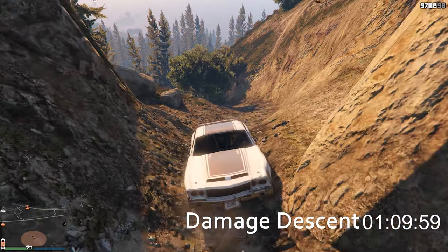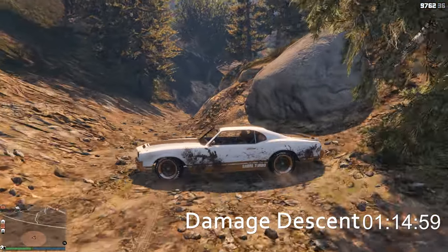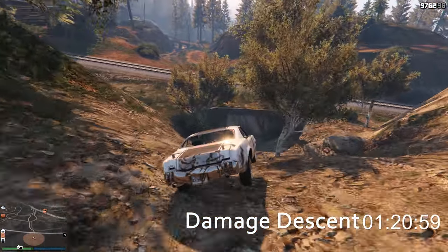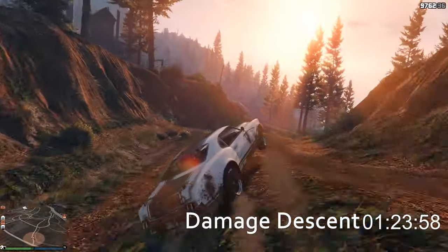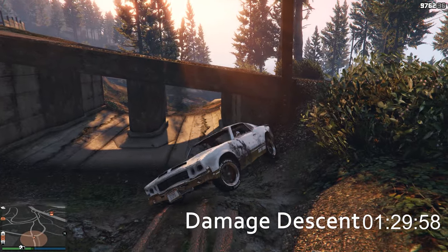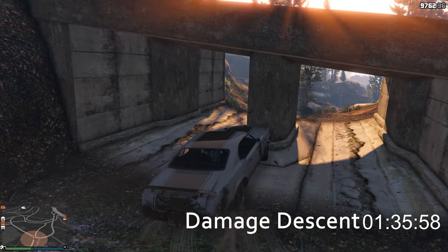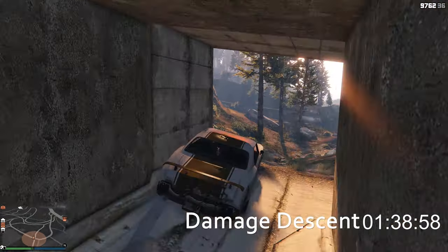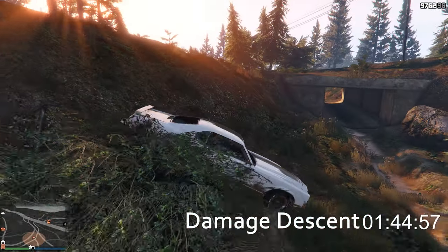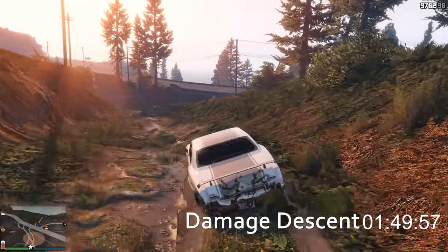I stole it and parked it in my garage and just don't feel like spending a few hundred thousand dollars on a car that, if I needed garage space, would be one of the first things to get sold. It literally sits in a garage full of a bunch of random cars I stole off the street, just to say I have every car by Karen. That's the reason I have it. I cannot get through this section — there we go. Let's go down to the bumpy muddy bit with the Sabre Turbo. That's why we don't have the Asterope this weekend — we may not even do it, because it's not upgraded, so it's not fair to compare it to upgraded cars.